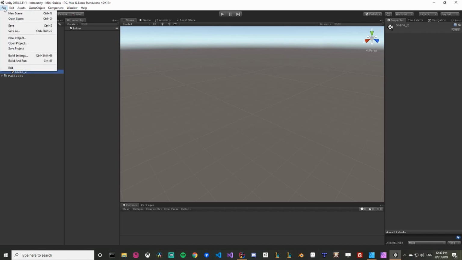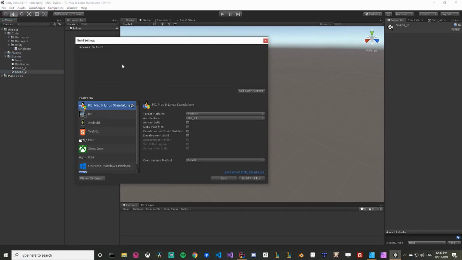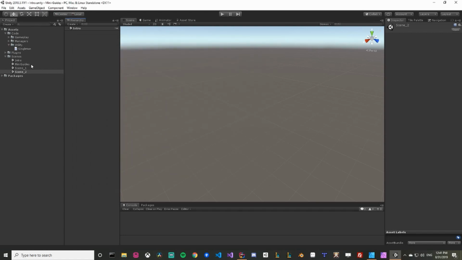Part of the scene management is that we have to actually have these scenes inside the build settings. If we go to File, Build Settings here, mine's empty. Yours might already have scenes in it. The most key one that has to be at the start is intro. Whether you do Add Open Scenes or drag and drop from your assets folder is your call. Just make sure intro is at the top, and you should be able to drag and reorder these. The other ones don't matter what order they're in, but the first scene that gets loaded in Unity is intro. So we're going to add those 3 scenes to our build settings, then exit out here.